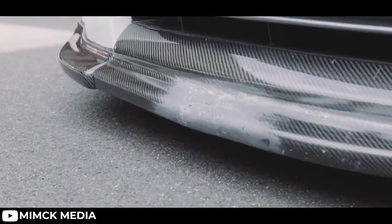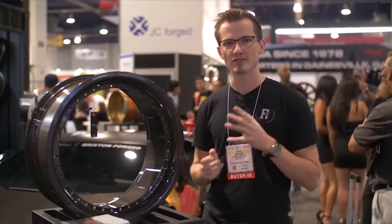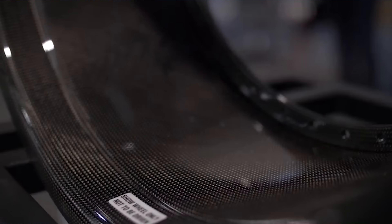So the question comes down to: is carbon fiber worth it? Well, it all depends. If you're building a time attack car where every pound counts, then 100% carbon fiber is going to be a great solution, especially with wheels — we see more and more carbon fiber options becoming available, whether in the barrels or the lips. However, when it comes down to more everyday enthusiasts, the benefits of carbon fiber really don't seem to matter as much. Carbon fiber is a fantastic aesthetic styling choice and can really make a car stand out.